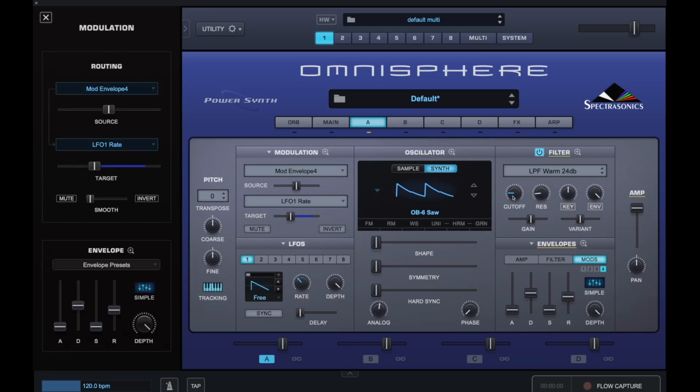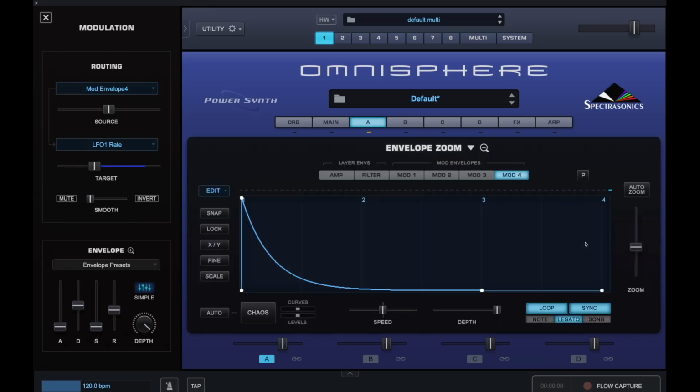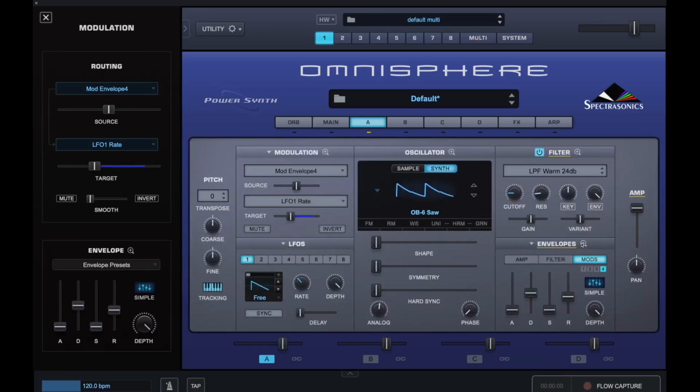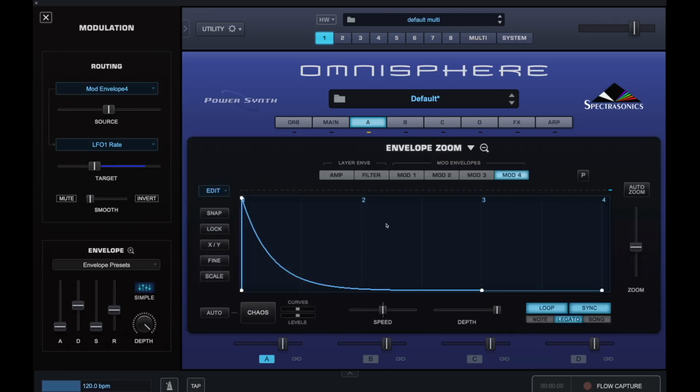turn modulate the cutoff. So if I go into mod envelope by clicking this, you see that little magnifying glass there, you can then go into this screen to edit a bit further and draw in your own shapes. Now what I want to do is, if I double click around about here, I get a little node that appears. I want to right click on that, curve one, and then curve one on here.